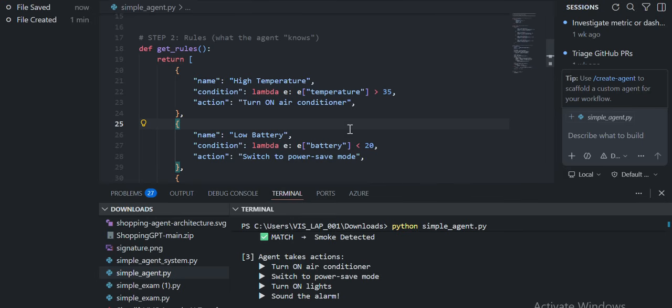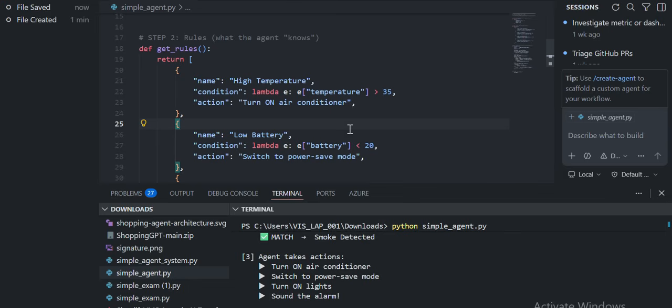So every rule has a name, a condition, and an action. The name is just a label we give, such as high temperature. The condition is a lambda, a small one-line function. We define that the temperature is greater than 35.